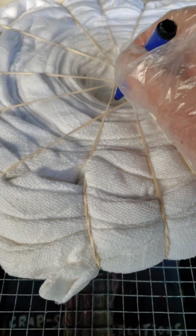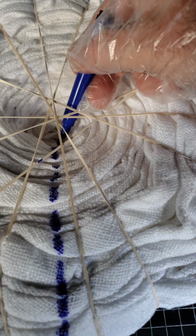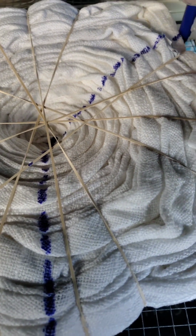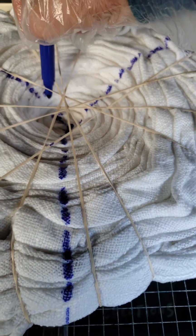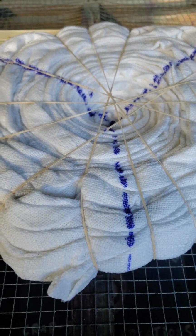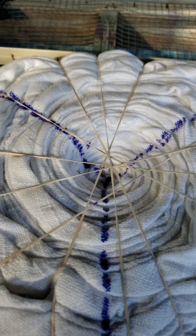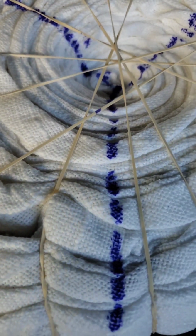And I just want to point out here, I got a washable marker. I'm going to do a little bit of writing. We're going to cut it down into 3 sections, and what I like to do is just go from the middle, come out here, go back in the middle, come out that way, so it's almost like even slices. There you go. That'll wash out once we put on the dye, but it gives us a standard to where we want to lay our dye in the pies.